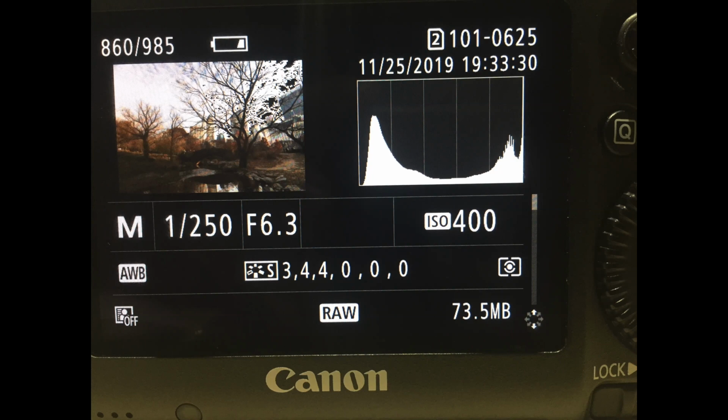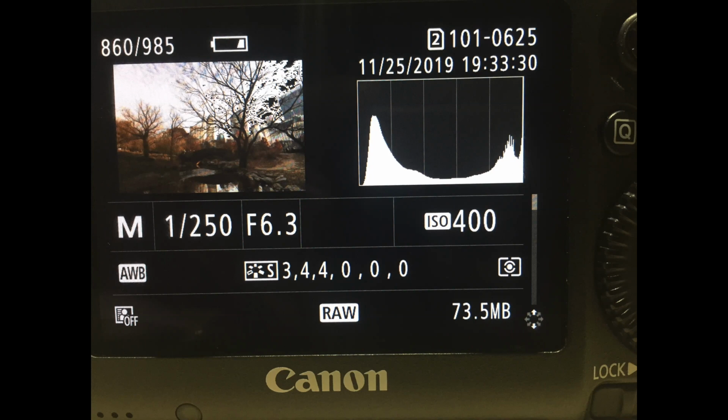If you bracket a lot, you can later in software use the multiple images as an HDR and put them together. And if you changed your aperture versus your shutter speed, your depth of field will change, and then you can't blend those photos together very easily, if at all. It's possible, but it's a real pain. So always bracket using your shutter speed, unless it's a moving object, then you have to nail your shutter speed, and you might bracket with your aperture.